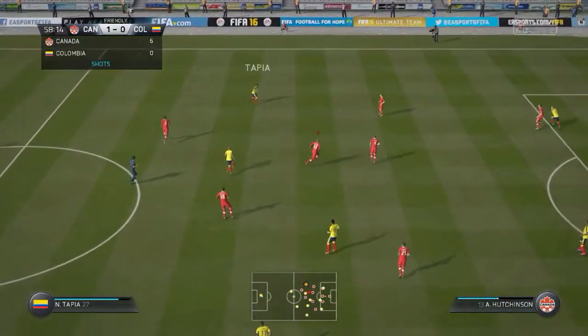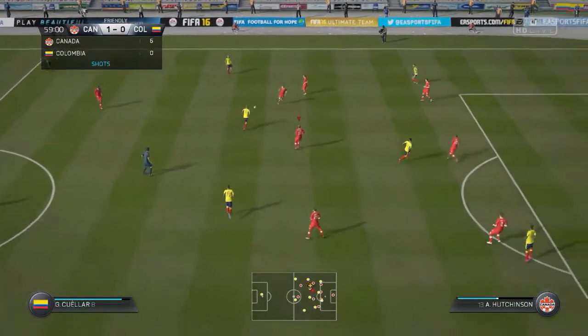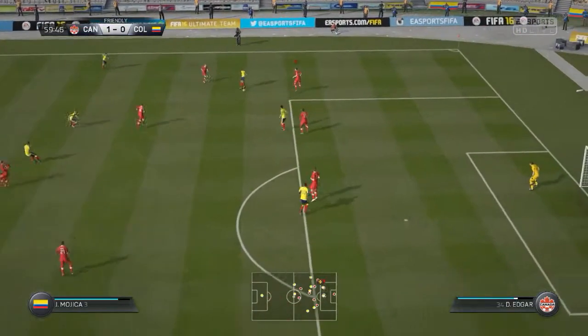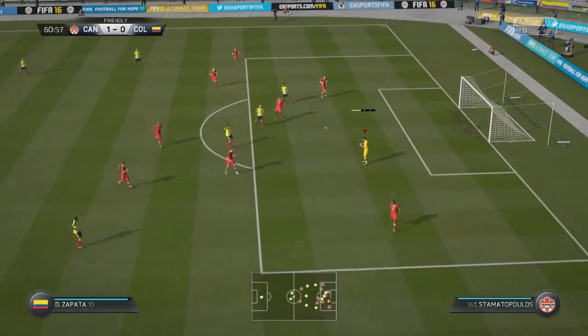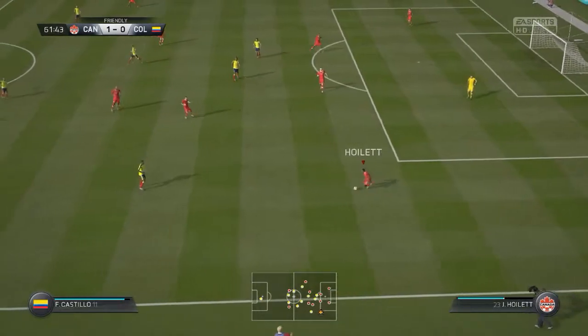We've got some really good defensive players. Colombia coming forward. But I've only just got to rely on my skill playing FIFA for the attacks, which I don't mind. I don't mind playing that way. Keeper got it. Nice. Little throw out. Thank you. Out to Hollett.